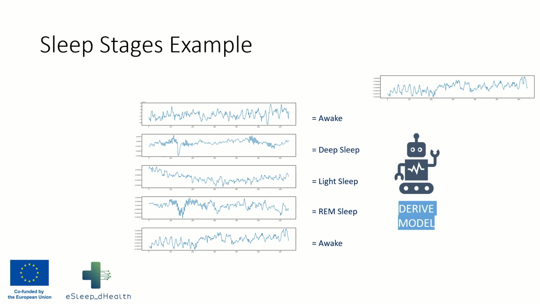which means we will look for the most similar EEG in all of these 5, and we will decide that this one is most similar to the unknown one, and then make the prediction that this is also awake. So this seems quite simple now, but keep in mind that this is a simplified example. In real life, again, we would have thousands of EEGs, and in real life, we also need to come up with different approaches of comparing the similarity between different EEG sequences. But in general, this is how it would work.